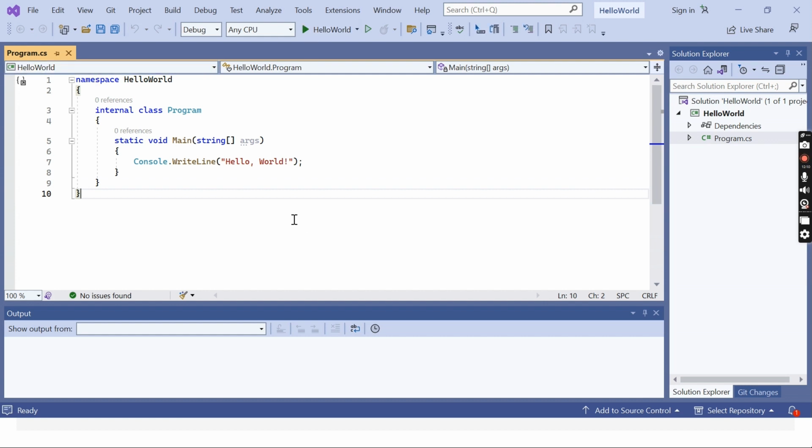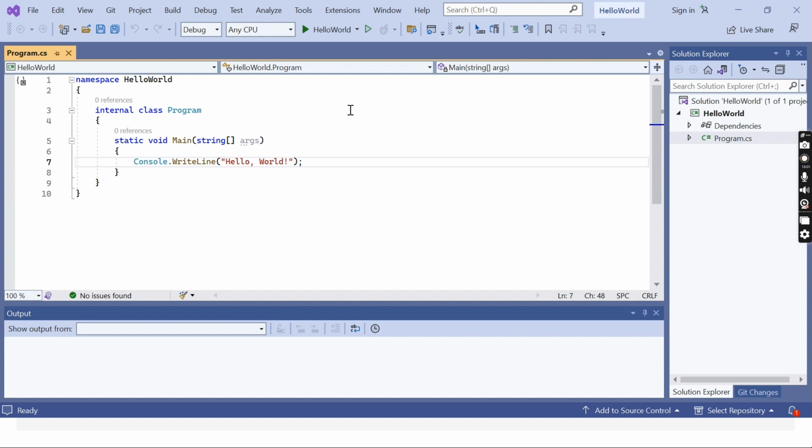And if you see in the code, we have three things mainly here. One is namespace, one is class, and the other is the main method, and this is the main method. So what is the main method? The main method is the entry point for our .NET applications. However many lines of code we may write, the starting point would be this main method only. And coming to the class, it is just like a blueprint of the objects that we are going to work with.